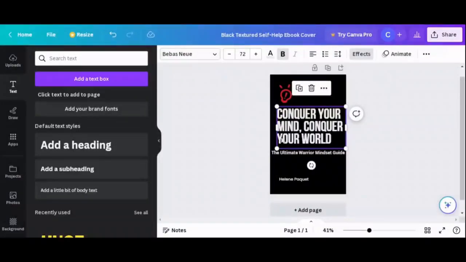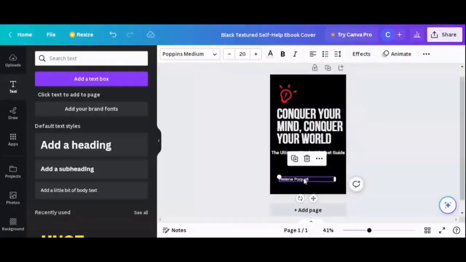So I will add the name. Remember the name, let's look at the name of our Ifeoma Eze. Okay, let's come back again. We're going to type Ifeoma Eze here. So I'm going to highlight it, double tap on it, and then highlight it by going to alignment. Then I'll choose center. So I want it to be at the center.